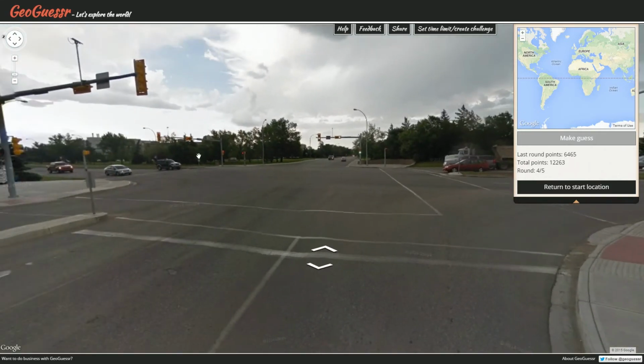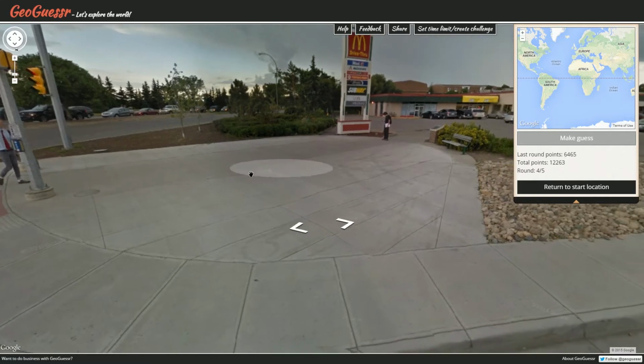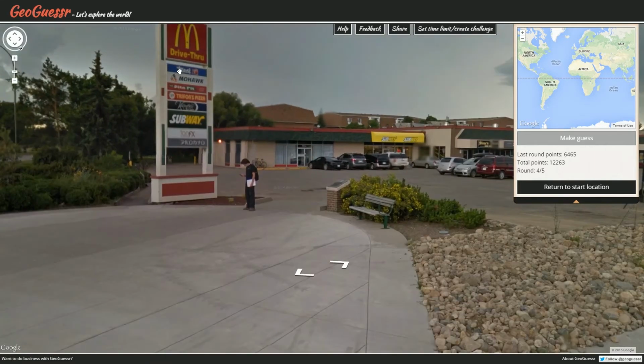Maybe street lights are more of a city decision than they are a provincial decision, so we could still be in Ontario. A Max feels right for Ontario. I believe that is an Ontario company. Pita Pit, I believe, is also an Ontario company, although it might not be. Max, of course, is actually a Quebec company, because I think it originated as Couche-Tard in Quebec, but Max is what it is when it's in Ontario.